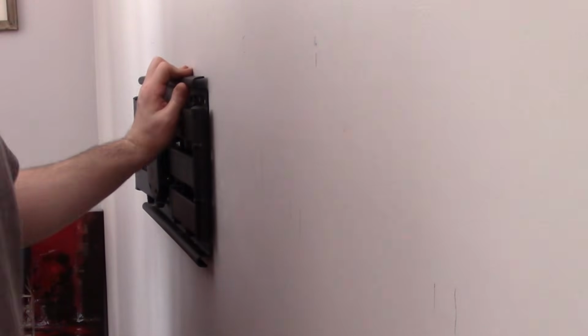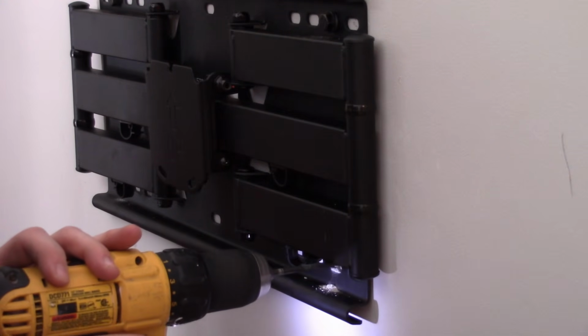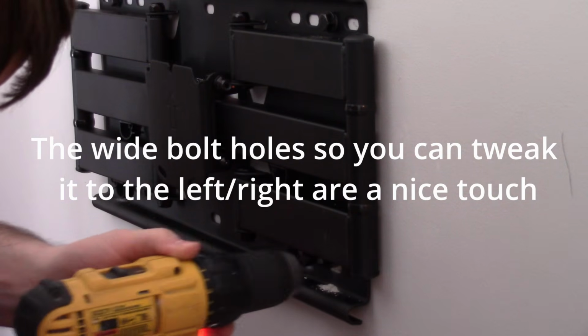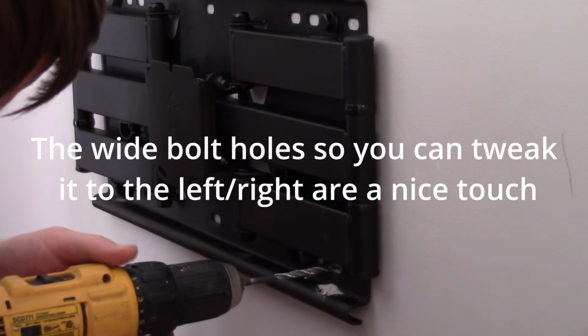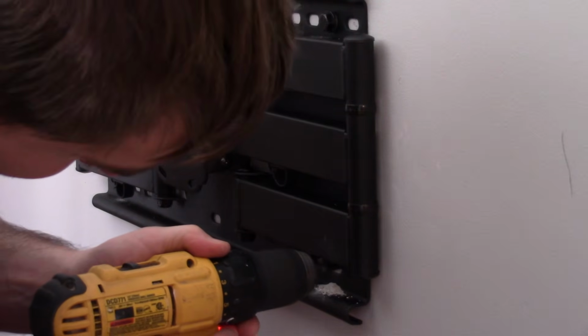I could hang off this thing. Ain't going nowhere. But I'll do 4 bolts. And I missed the stud. That got her.